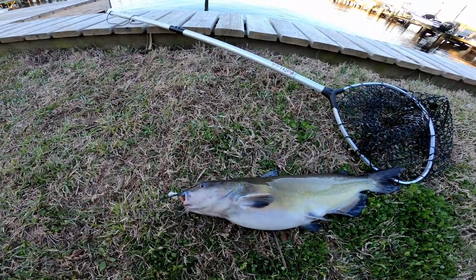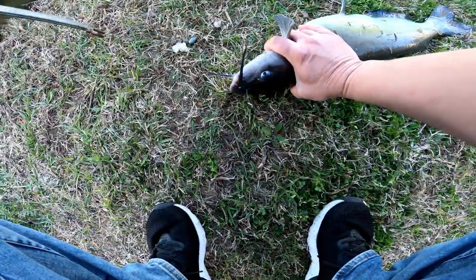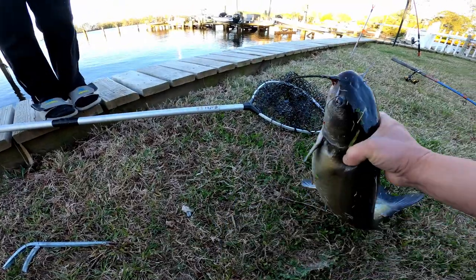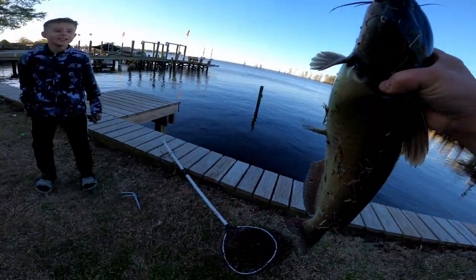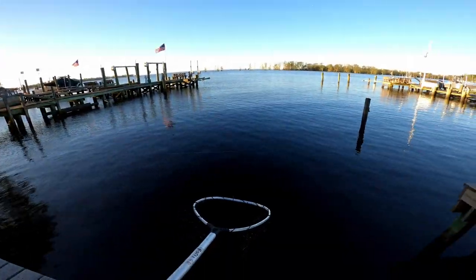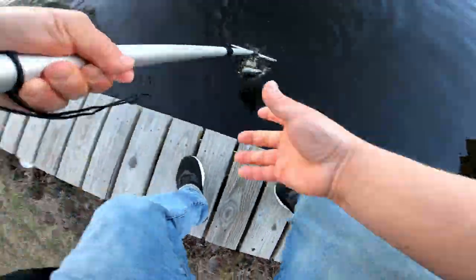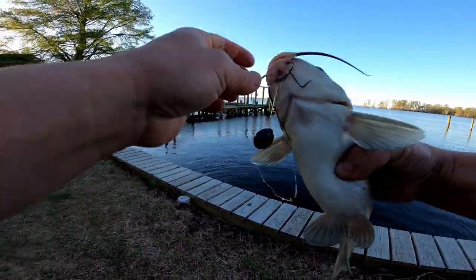That's a nice nice one — that's the biggest one I think we've caught so far, a big old channel cat. He picked it up and just ran with it. We're thinking he came out from under the dock here. There's the hook — we got boss cat hooks, they're kind of a half circle, full piece of raw shrimp on it. That's a nice one, that's what we were hoping for, just a good fight. We're trying to get a picture and get him back in the water. Colton's got another one — it's a smaller channel cat, but that's a good eater size right there.